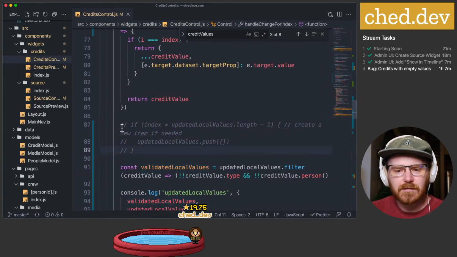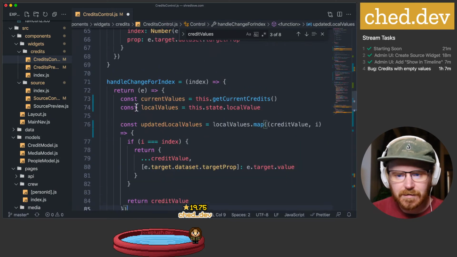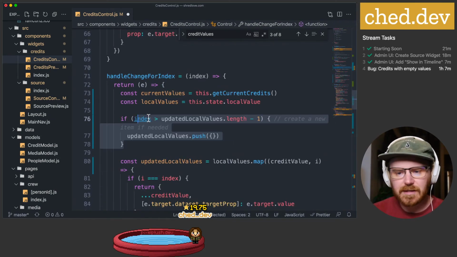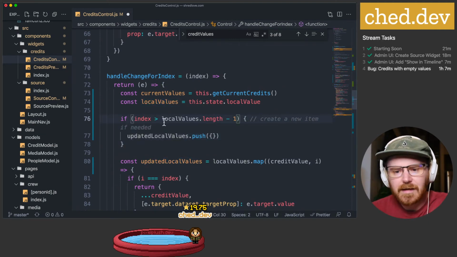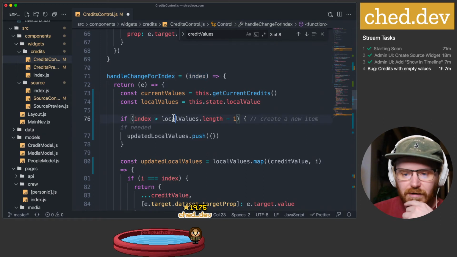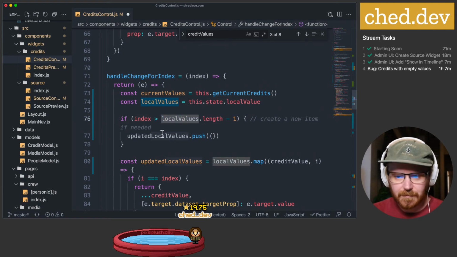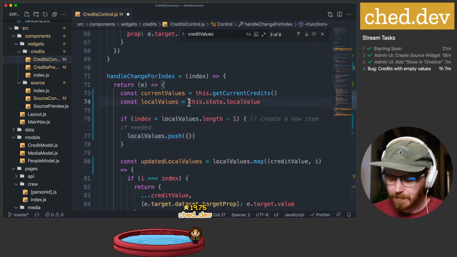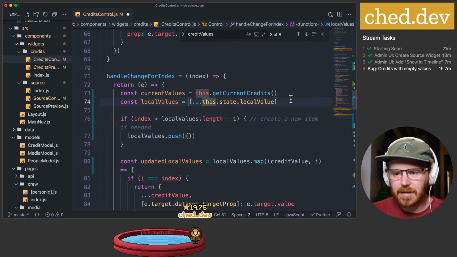So let's do this. Let's bring this back. I think what this was doing was saying if the index is greater than the local values index, create a new item. This should be spread like that.